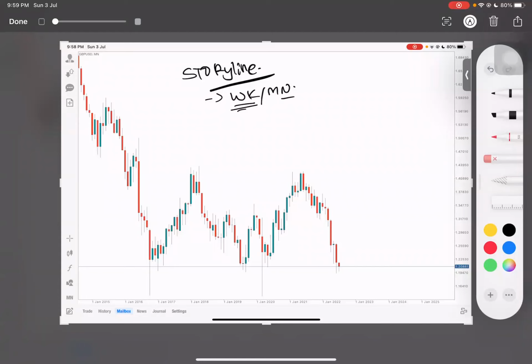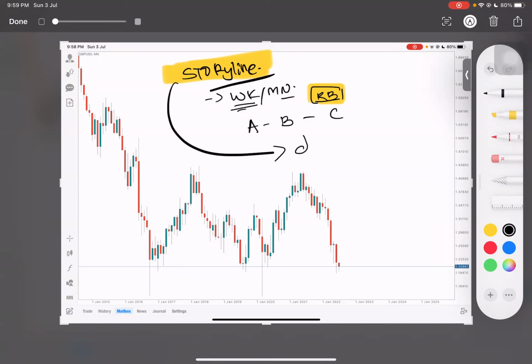Okay, how? Hold on a second. The storyline is like this. It starts from zone A to zone B with no problem at all. But suddenly, whenever price wants to go to the C zone, it starts to hit a roadblock. So inside the storyline there are roadblock topics. After you understand the storyline, only then do we go to the direction.